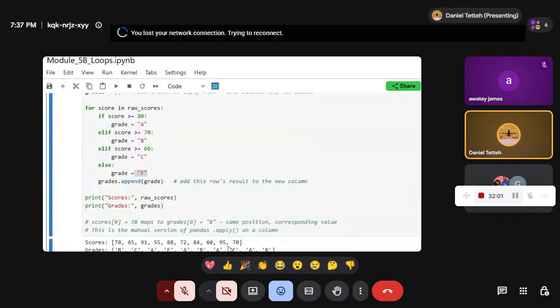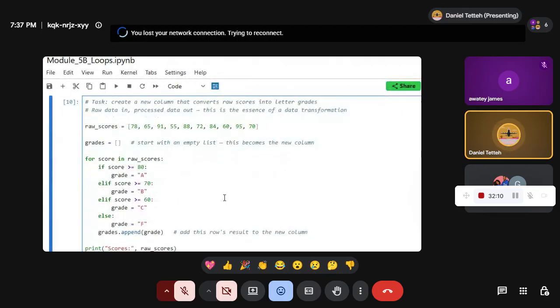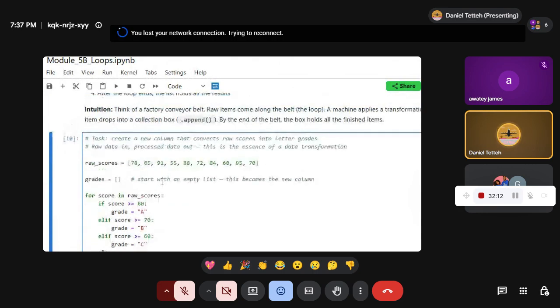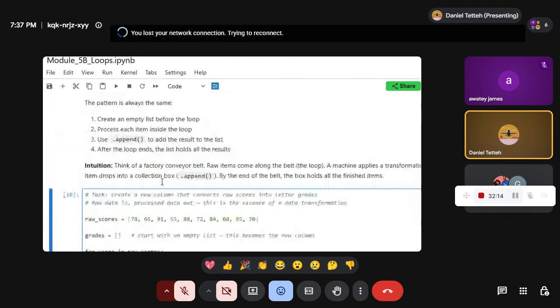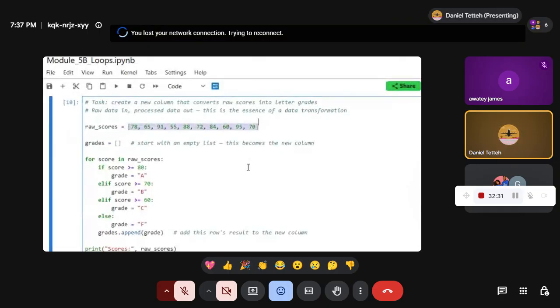So in this case we have performed what we call list accumulation, creating a new list by looking at a particular condition. The item that satisfies the condition is added to the list for the entire items within your raw score list.